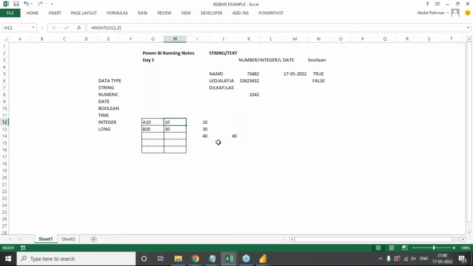So remember, this right function gave me 10, but what is the data type? Text. This right function gave me output in a text format. By looking at this, you will say, okay, it's a number, but actually it's not a number.